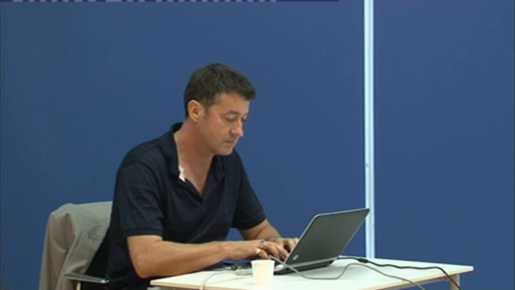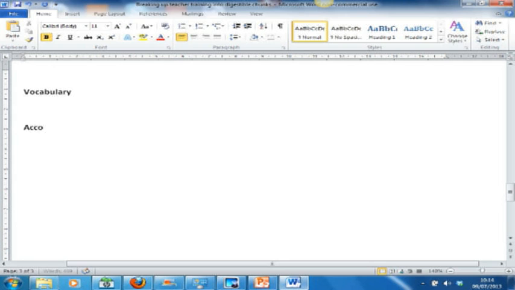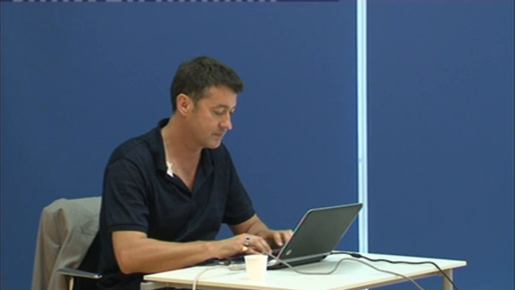So I can go, let's imagine, I go onto here, and so I'm going to write vocabulary, and I'm just going to write a few words. So we'll put accommodation, and we'll put interesting, and then we'll put profile, and then we'll put package. So let's imagine that these were the words that I noticed in today's lesson that you had problems with. So I go home, I put those into Word, and now I'm just going to make that bigger so it's nice and clear.